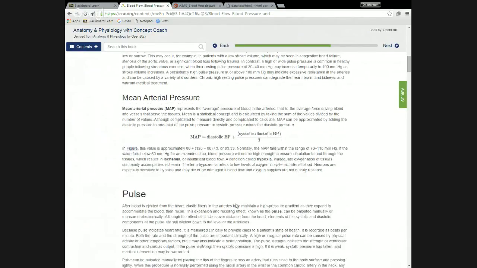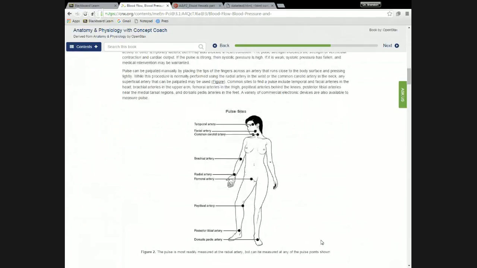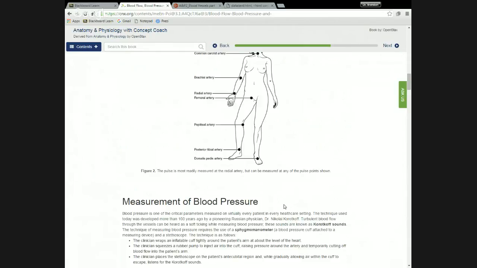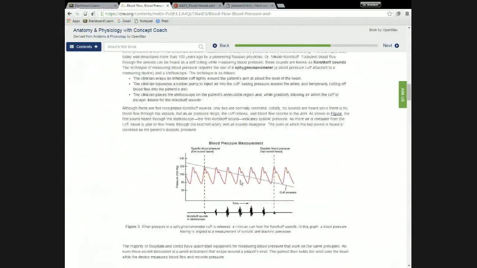They define pulse, and they point out places where you can feel pulse. You might tend to think normally right there at the wrist is a common place to feel it, or where the carotid artery is going through the neck, but there are a few other places that you can feel it. Did I talk? I must have in lab talked about measuring blood pressure. So I won't revisit this figure here, just showing how blood pressure is measured, and I described that in lab.